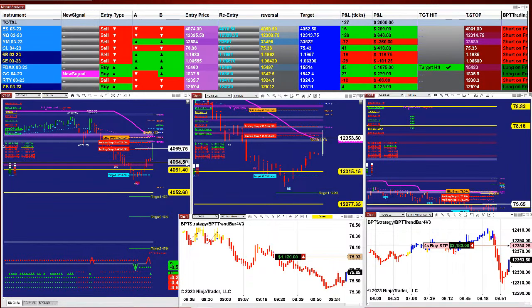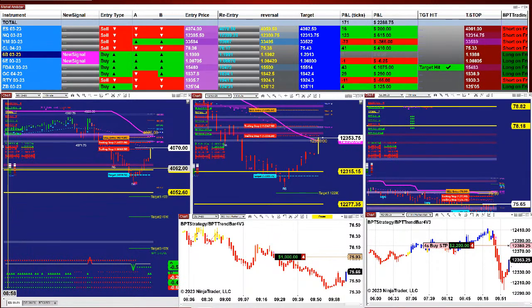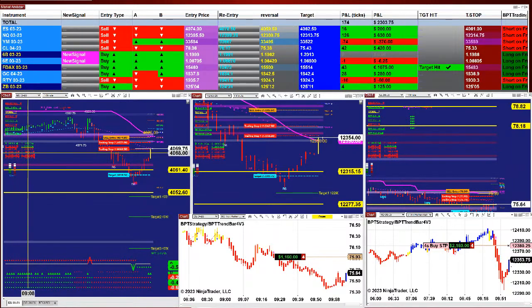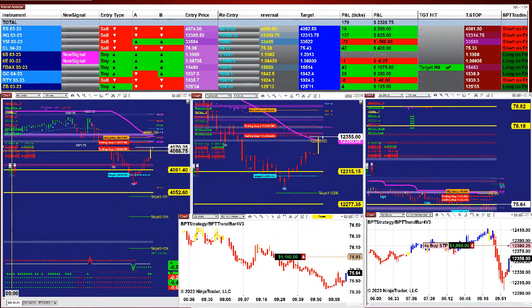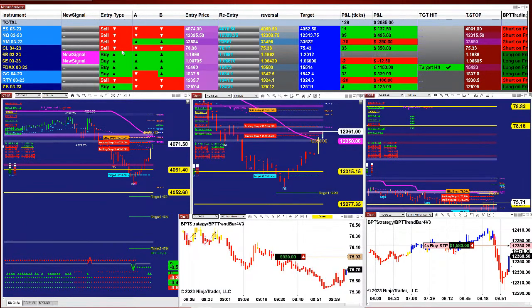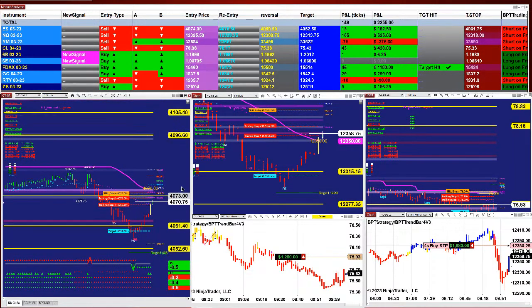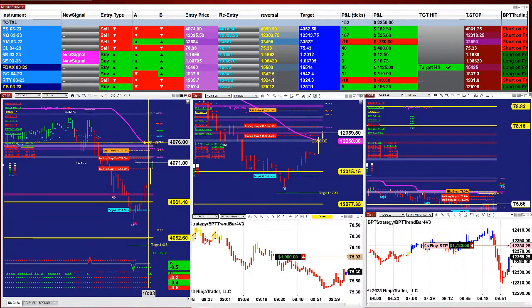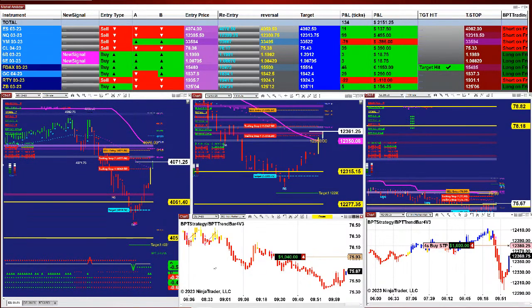It's not going to hold because you have the sellers over the buyers. The market analyzer on the side is mainly to the short side, and there is a little weakness in the market, so it's too early to call the long at this moment. We need to see the ES above the 40.76 before we close all the short trades. So be careful with that.